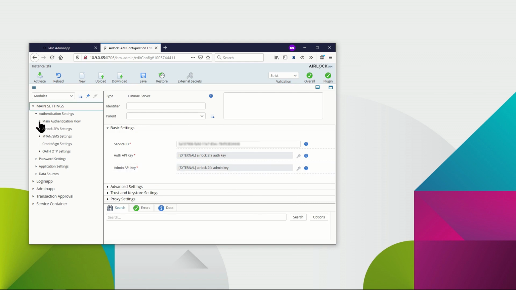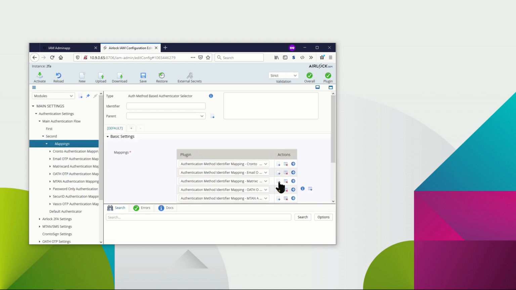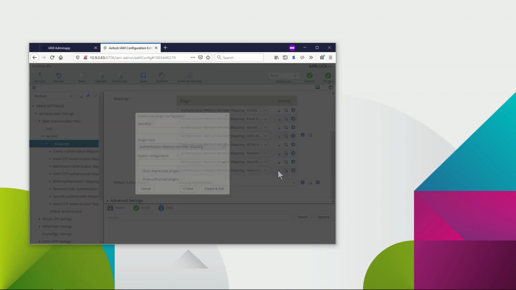Next, we add Airlock 2FA to the list of available second factors. In your installation, the list will probably be shorter.